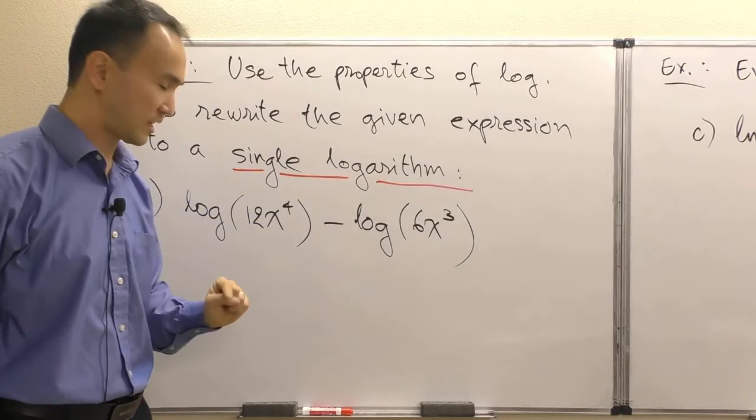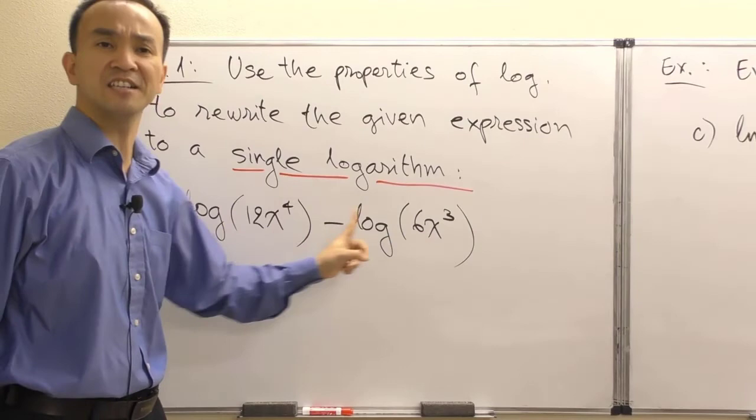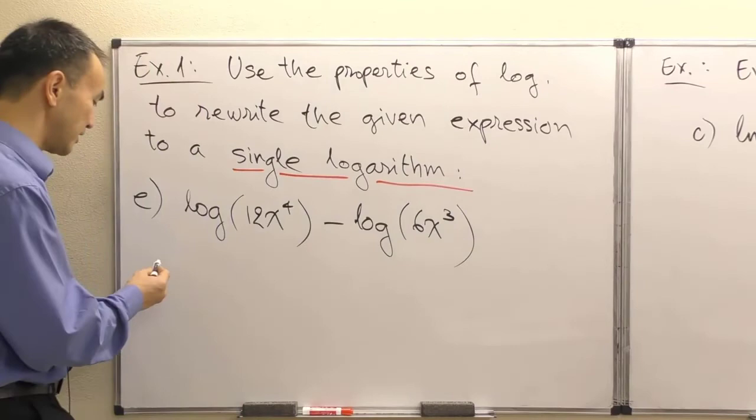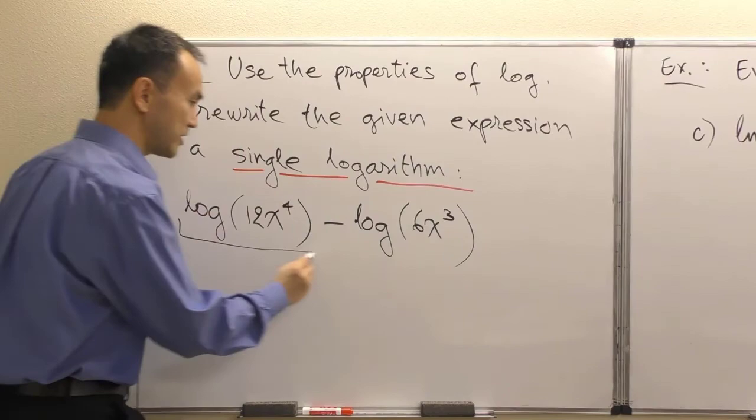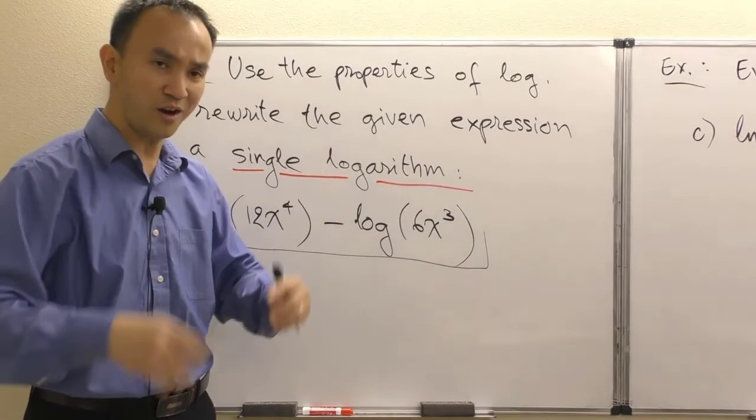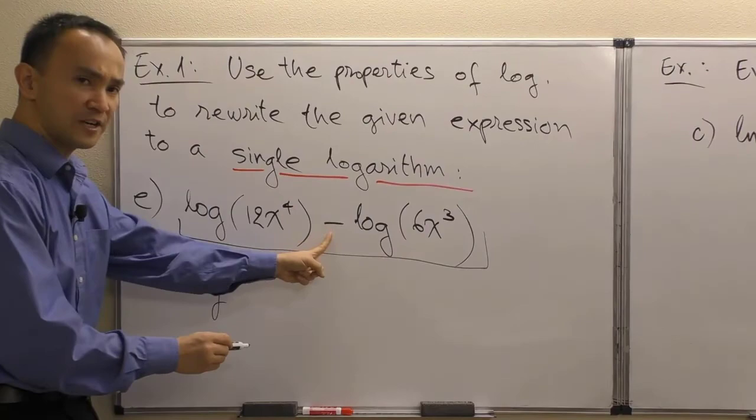So why do we have to bother with the fact that these are fancy looking expressions? Put that aside. Let's directly work on what we need, like bringing the two log terms into one. If we know how to rule out all the fancy things around our work and just stay focused on what we have to focus on, then difference to quotient, property number 5, is going to be useful here.